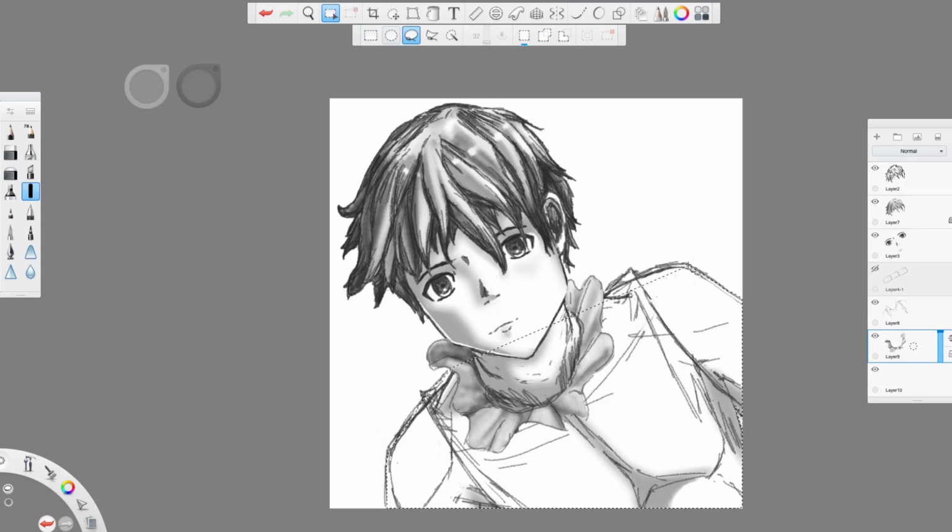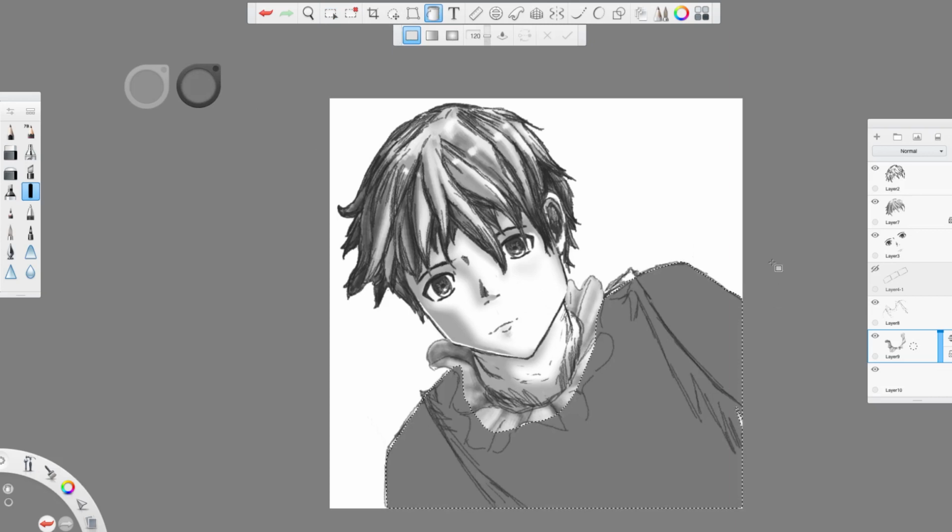And this will be the general clothing color for the bottom layers. Okay, and then fill that part in. Boom. It's perfect.